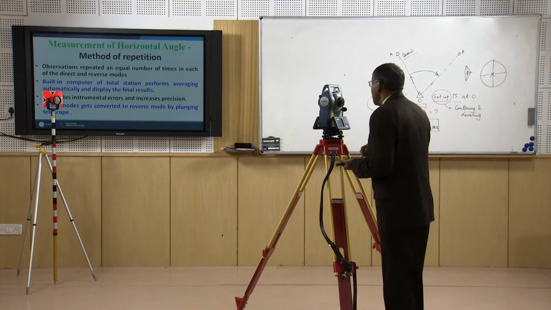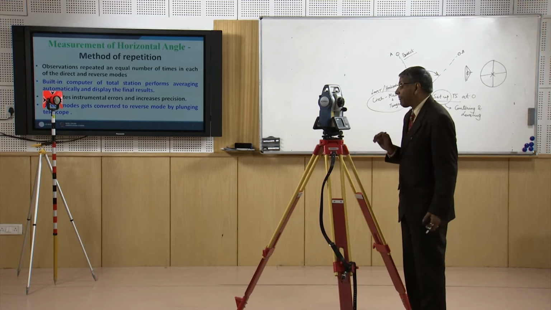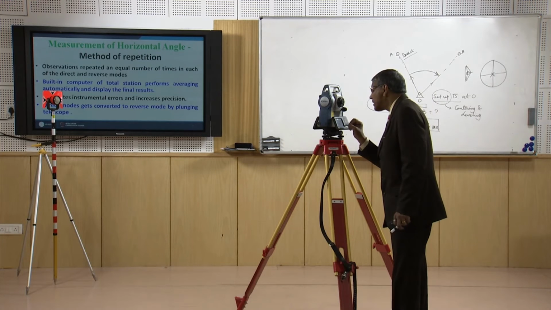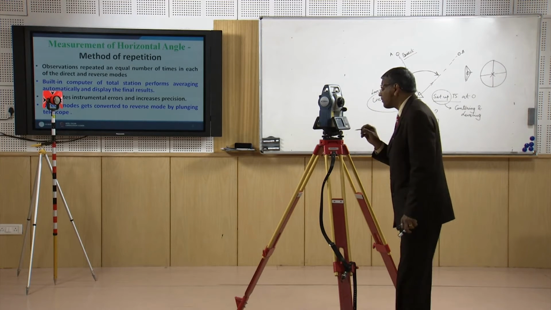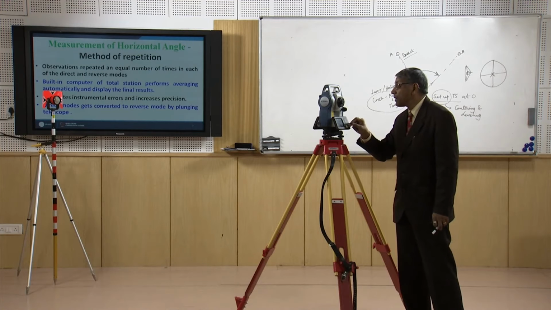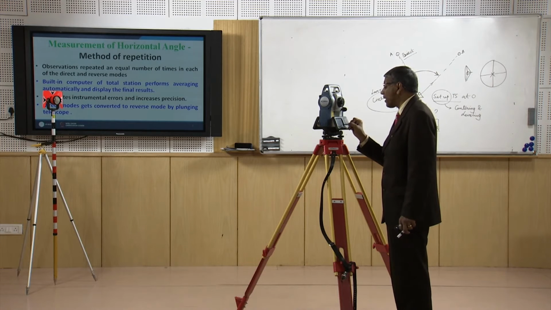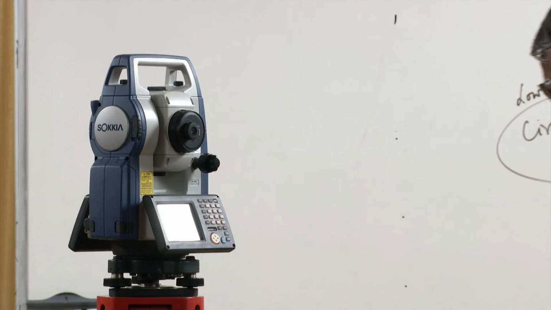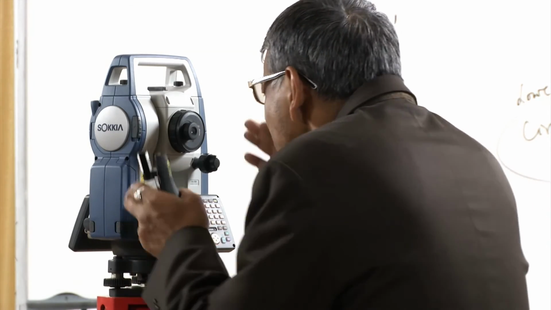Now I have brought the main menu, observe, and for this, because it is the first object, I would like to set this line as 0 0, so 0 set. If I make it, now you can see that the horizontal angle is 0. Actually there is an error of 0.56 second here, so sometimes there is some error, and that can be taken care of by noting it down. So it is 0 degree now.